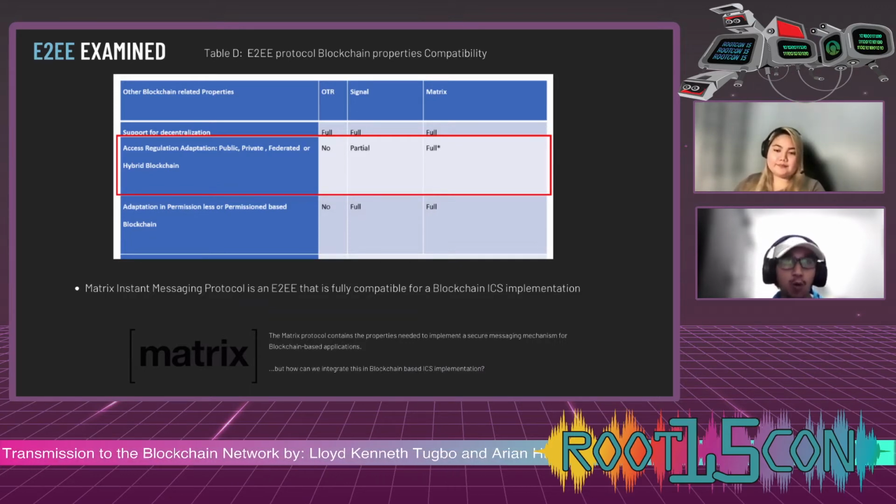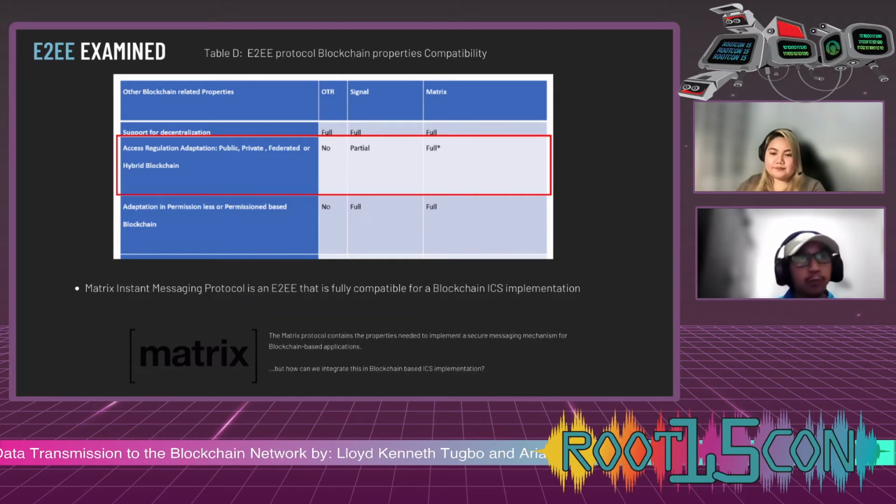We have nodes there. So we need to check what the possible solutions are. If we now have a solution for the enterprise setup, where we can receive data from the blockchain, how can we process that at the lower level of the manufacturing plant? So my friend and colleague will discuss how to send data to the blockchain using an existing solution as well, at the device level or at the lower level of the network.